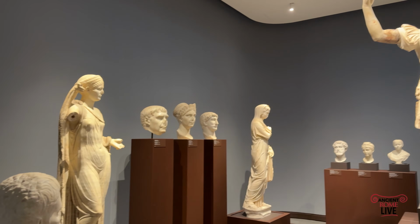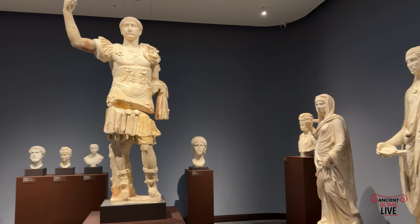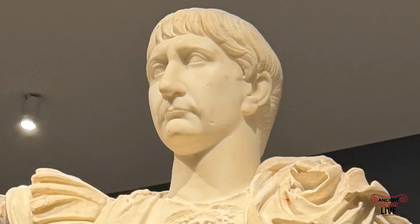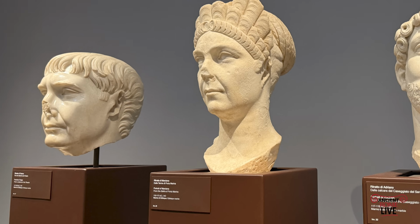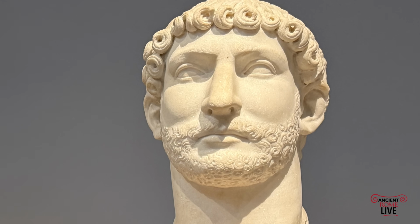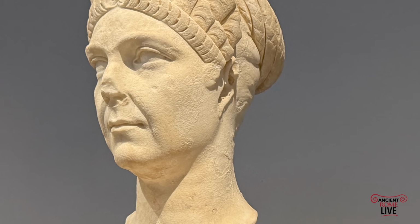This hall presents an impressive who's who of imperial power. The central figure is the beautifully preserved statue of Trajan, who was worshipped as a god in the Schola of Traiano, which was a collegium, or association of shipbuilders, the Fabri Navales. The room also features many imperial family members: the colossal head of Trajan from the theater, a portrait of Hadrian found in a lime kiln, and Marciana, the sister of Trajan, from the baths of the Porta Marina.